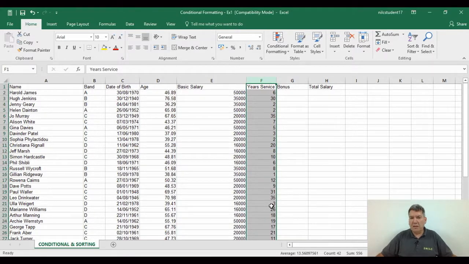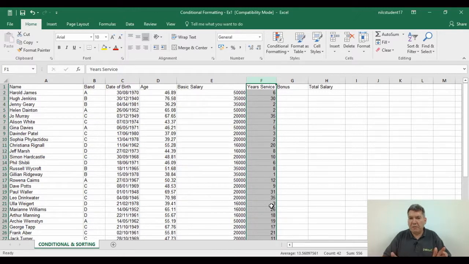If a member of staff has less than 10 years service, I'm going to color them in either a red background color or a red font color to make them stand out, to say this person might need a bit of help because they've been with our company for less than a certain period of time.